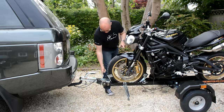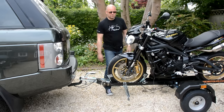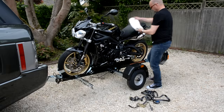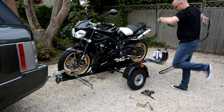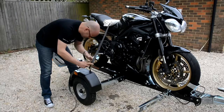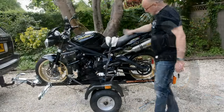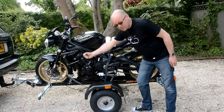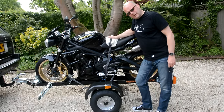The bike is relatively secure with the wheel clamp that comes as part of the kit, but to make it completely secure I'm going to put a couple of ratchet straps on her to make sure she's not going to move at all. I've put a couple more straps on as well — one through the back of the swing arm and one through the front wheel — just to make sure the thing is securely gripped down onto the trailer. She is as secure as you like now, she's not going to go anywhere. So that's it for getting the bike on the trailer. Let's go and see how she tows.